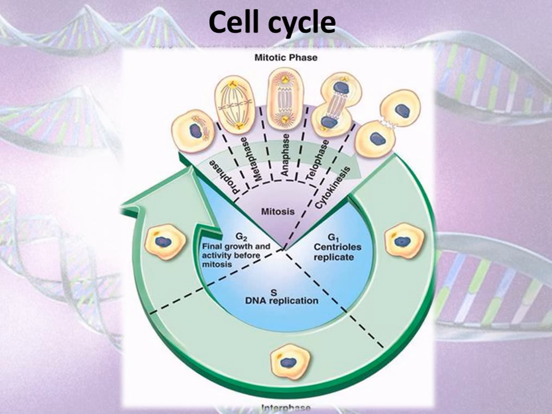which is synthesis of DNA. It replicates all its DNA. When it gets through replicating its DNA, it has this checkpoint that says, did we replicate the DNA correctly? Are we sure we have the raw materials? If everything's okay, then it goes through this last phase of growth, prepping itself, and then it goes into mitosis, which is this little segment of time. This whole cycle could actually last hours to days.